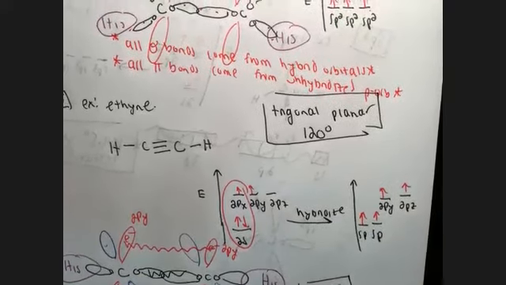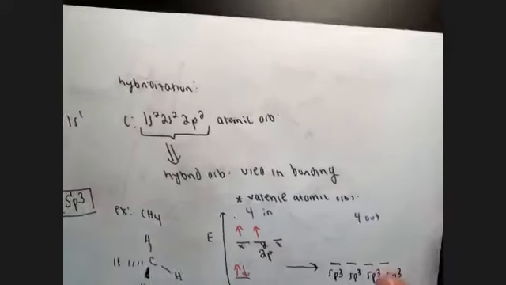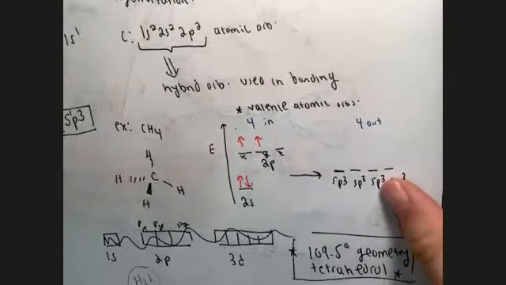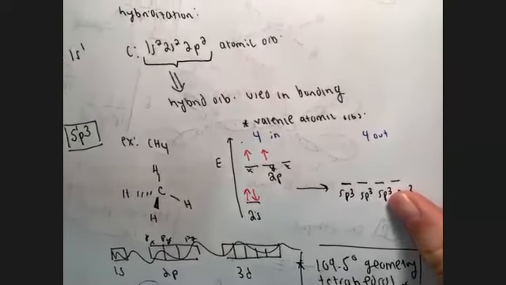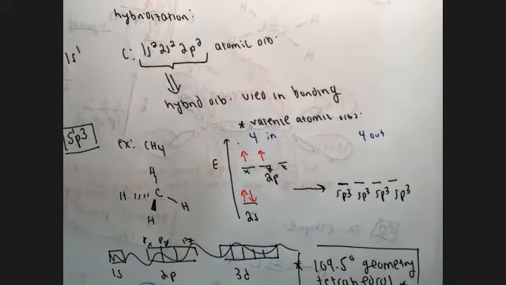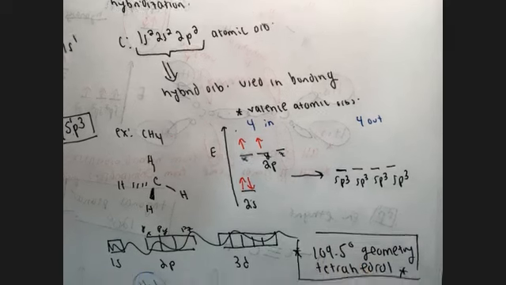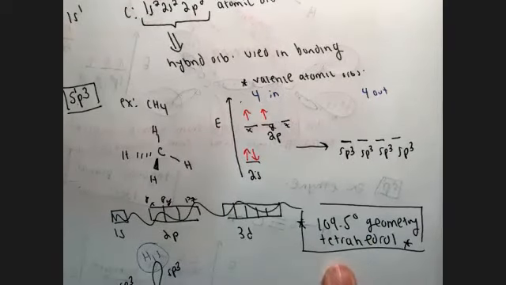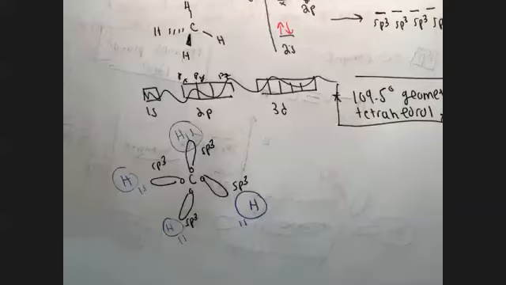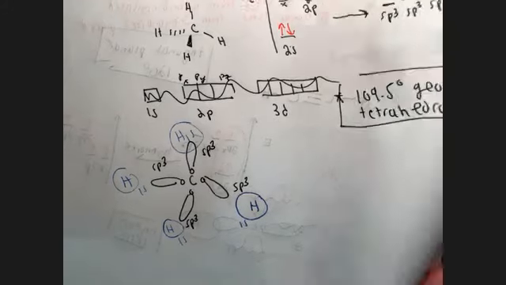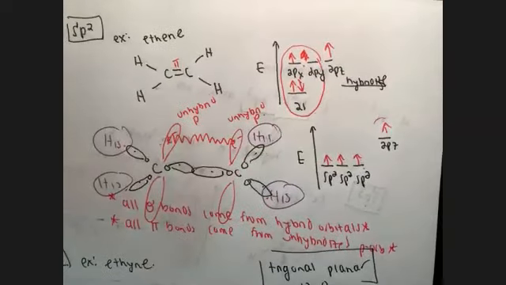Okay, so I'm going to show you these again. If you guys want to take a screenshot, I don't really know how you can do that on Zoom, but this would be the first guy, remember, and I can move it up. So this was the sp3, remember, so we had all the 4 coming together, 4 coming out. Recapping, it's 109.5 bond angle, and tetrahedral electron geometry as well. Here's what that structure looks like. Cool. All right, sp2, instead of 4, it's going to be 3 of them.